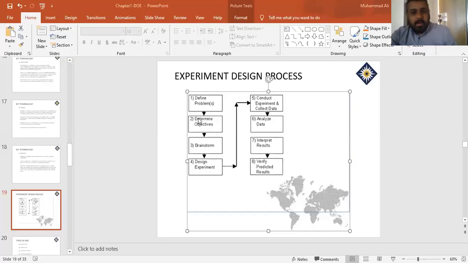Yes. Now, as I said, we defined the problem. Our problem is to calculate the total amount of oil present in the reservoir. Based on this, we defined some objectives. First we will learn about the volumetric or material balance methods, then we will look for the data, then we will do the calculation. These are the three steps.